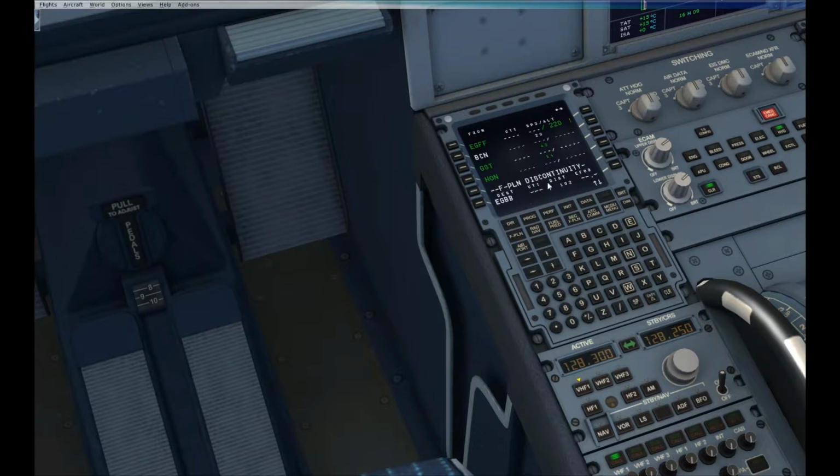I don't wish to put anything else in here, though I could, if I so wished, put a STAR or a SID, depending which end of my flight it is, a standard instrument departure or a standard arrival. I'm not going to do that on this one, so I just now need to get rid of this discontinuity, because I only want these points. Press this button, bottom right, clear.